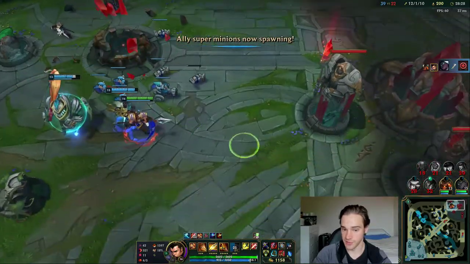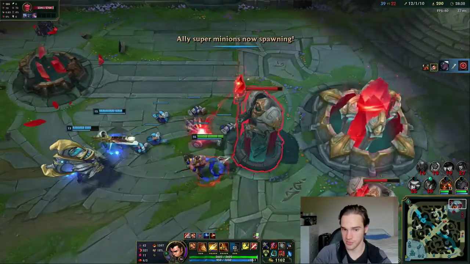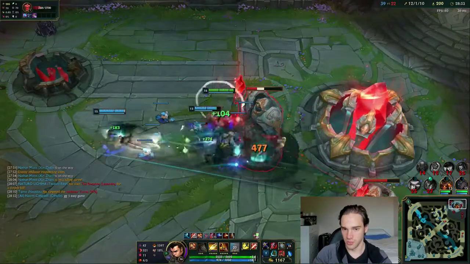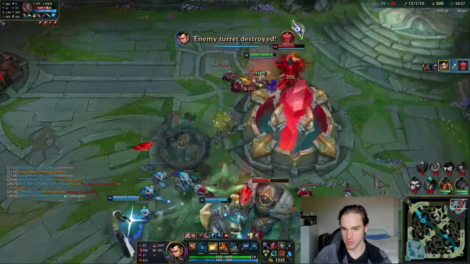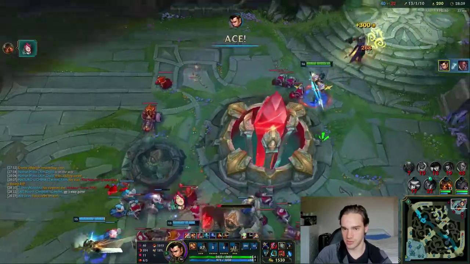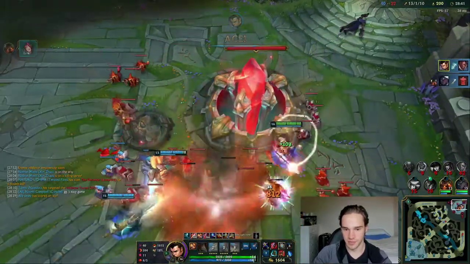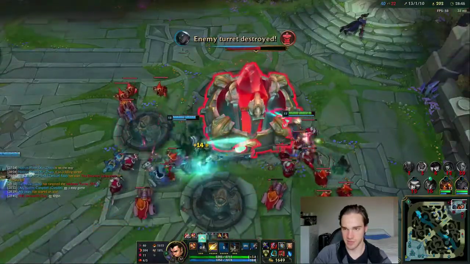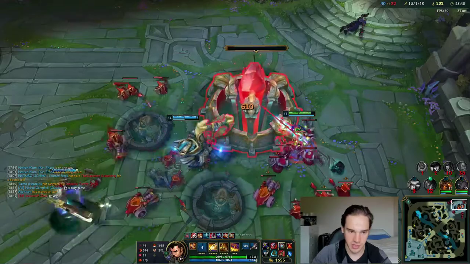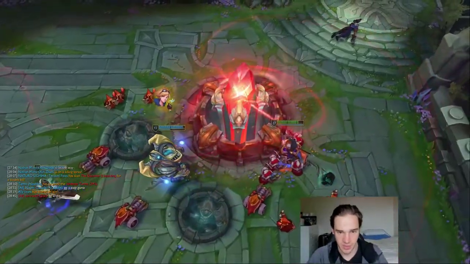Only Lucian. I do have flash and I do still have stopwatch. I might go for the surprise combo. One, two. Come on, Lucian. Three. Alright, we got him. Get some attack speed just so I can kill this faster. End the game before 29 minutes. GG. Alright, there you go.